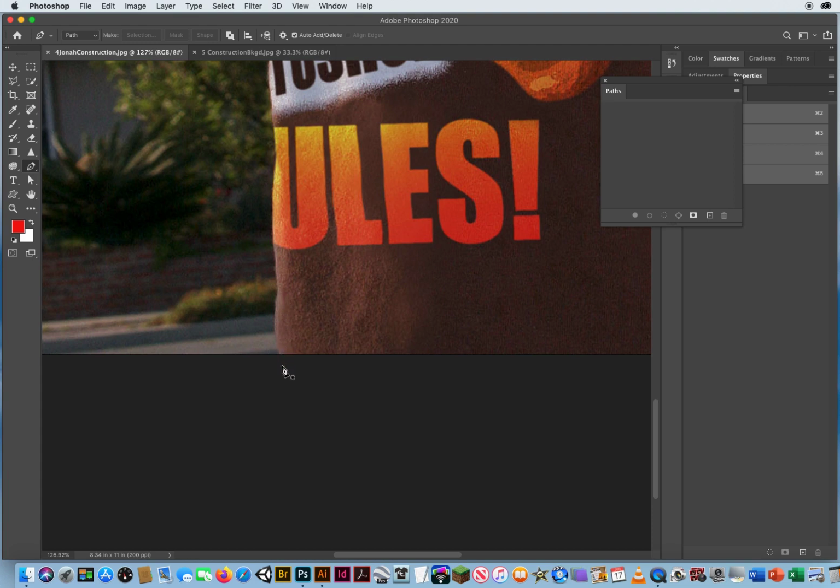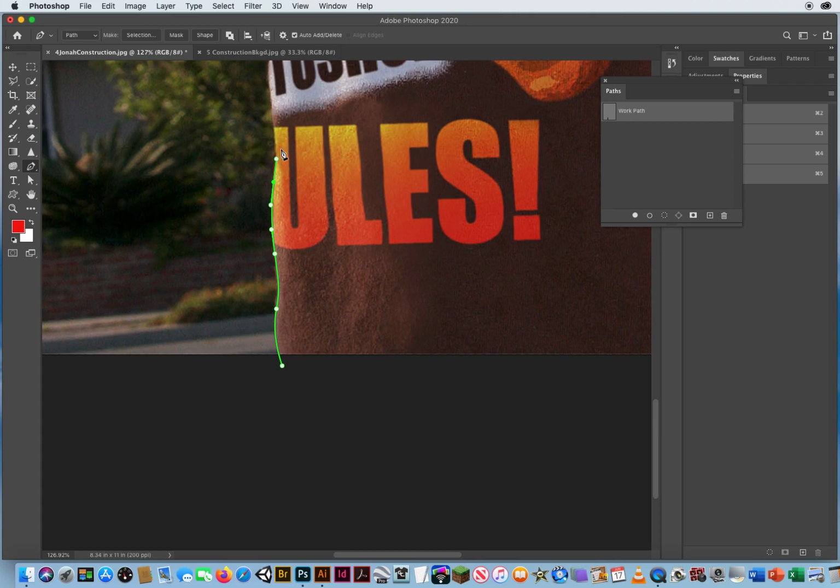So I'm going to start right underneath, click and drag a short line going up. Every time I let go of the mouse, move up. Click and drag to the right. Let go, move up. Click and drag to the left. Notice how I'm dragging right along the edge of his shirt because it barely bends. So I'm staying close to the edge. I'm dragging at the angle of the curve. If it's a flat curve, it barely has an angle. So I'm going to click and drag at barely an angle.